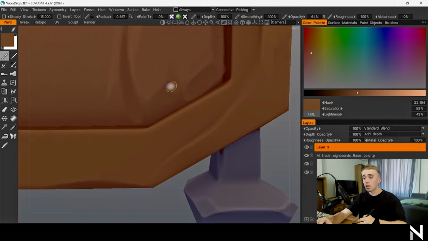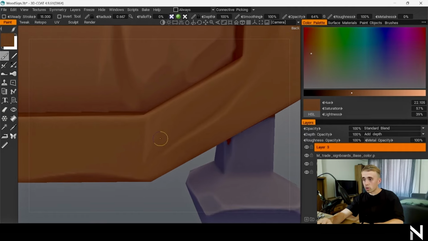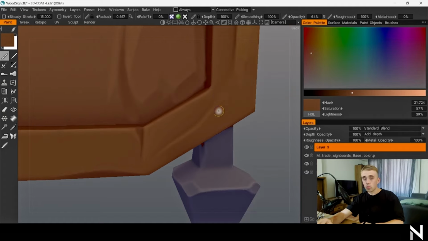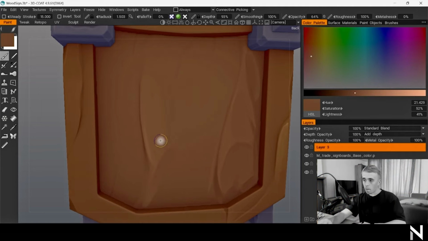At the same time, if you have any detail, scratch, corner on your model, they should work with the highlights. Another example here, this tiny line is our highlight. I will pick it and I will paint it to indicate the corner. And you can see how it goes. That's why you don't need to paint any random curves on your wood like this, because they don't have any design and they don't have volume.